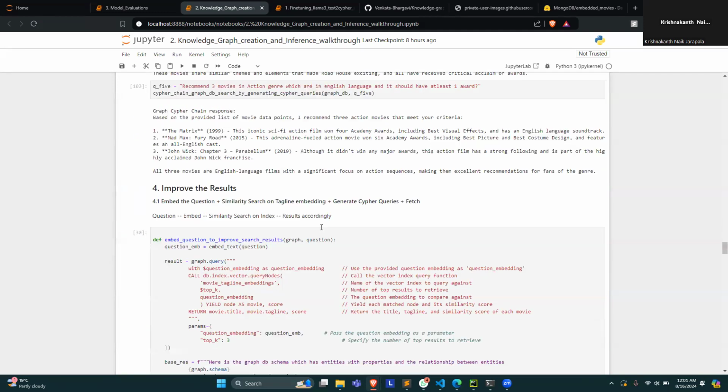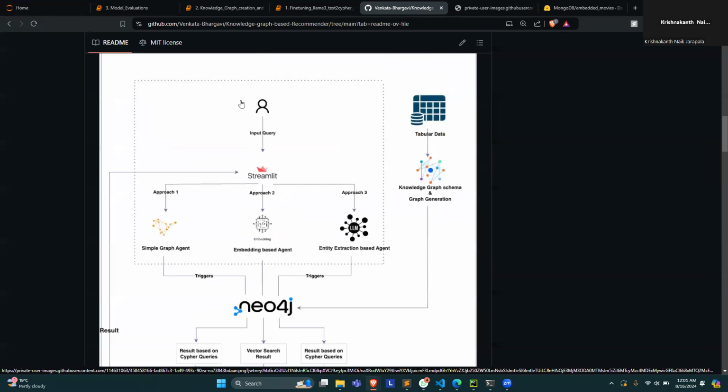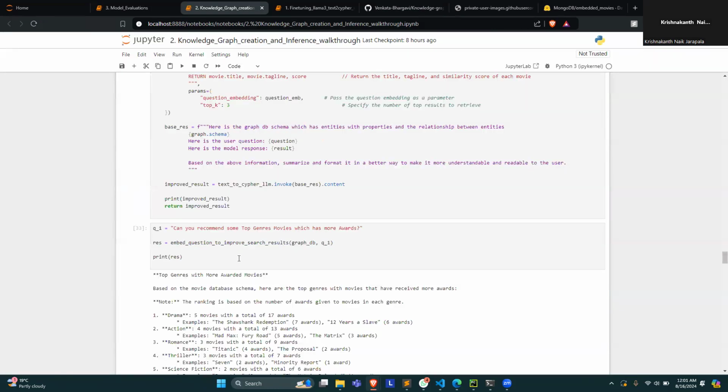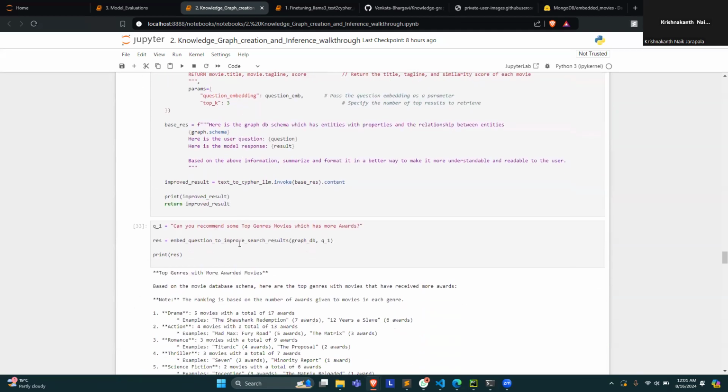Then coming to the second agent, which is an embedding-based agent. Firstly, we created a vector index on the same graph database based on the tagline embeddings. So when we get a question like, can you recommend some top genre movies which have awards?